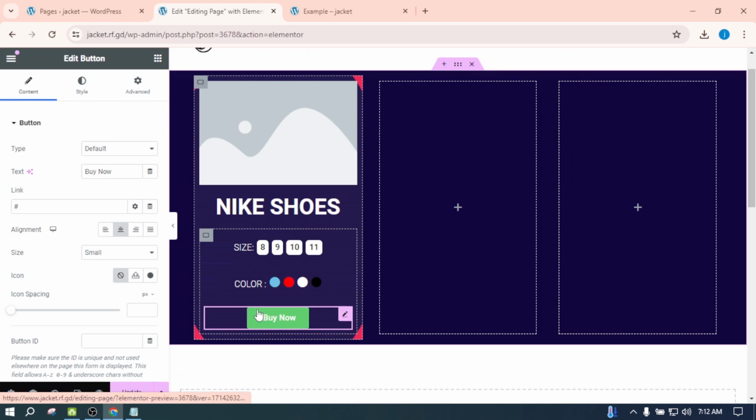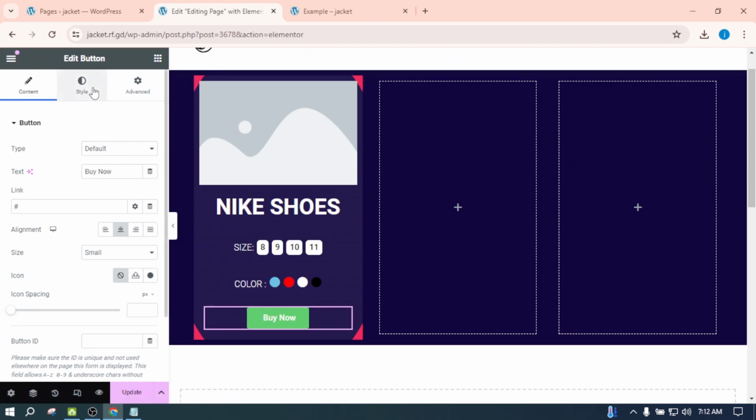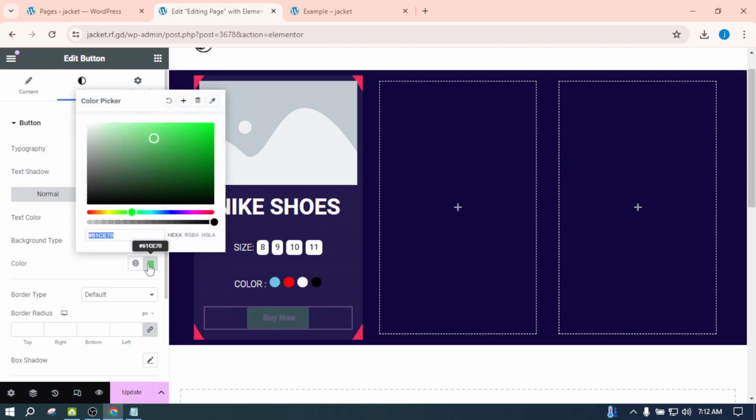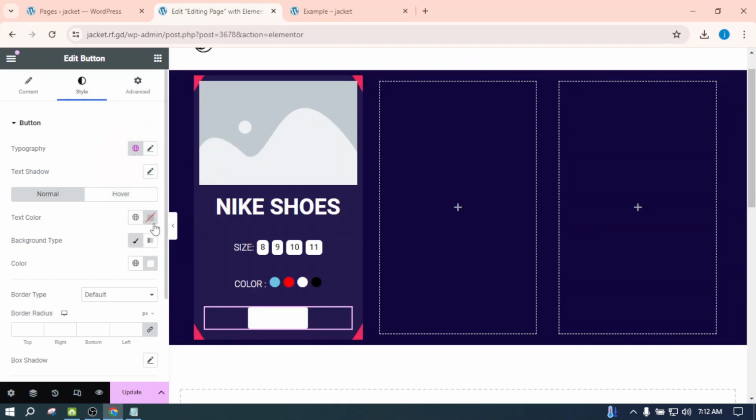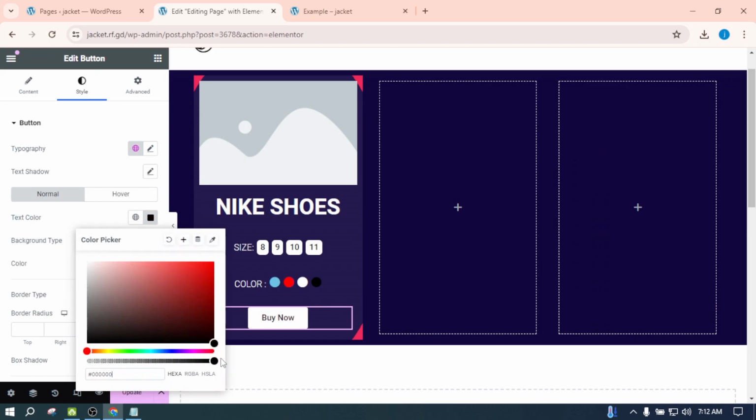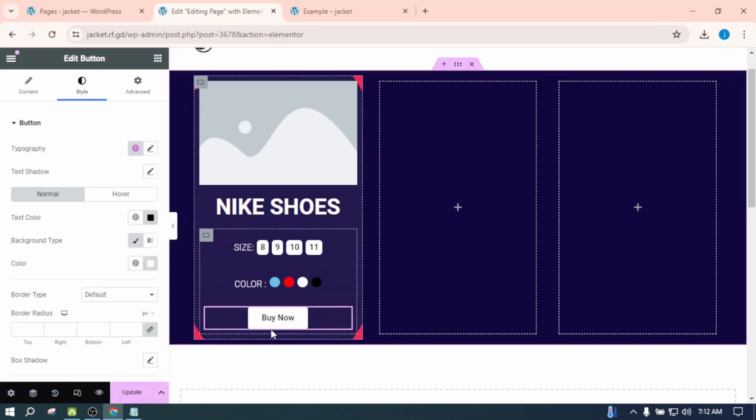This background is green. We will change this background color into white, and we will also change the text color into black. So our button is ready now. So the next step, I'll give a border to this button so it looks more beautiful.